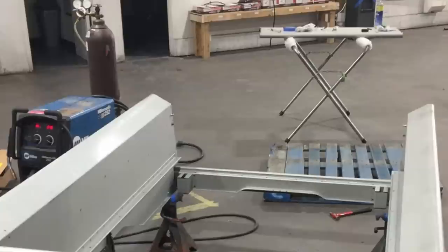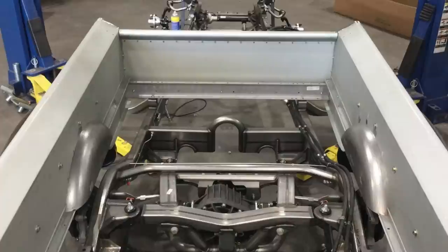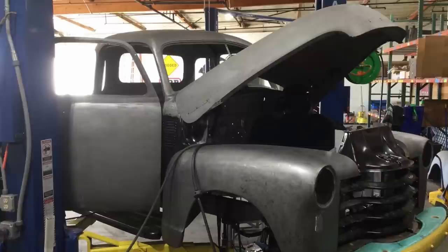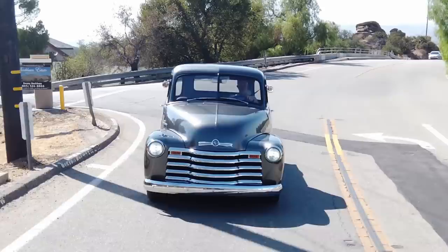Behind the seats you'll notice carpet and Dynamat. The entire body is coated in heat-cured polyurea, which is not just a sound and vibration barrier but also a corrosion barrier. The Thriftmaster bodies — like our Broncos and many of our projects — we take the original body, do any heat-related repairs, strip the body again, silica blast it, then it goes into an oven and gets a zinc-rich epoxy-based powder coat intended for undersea pipelines. It gets into every nook and cranny, works much better than conventional paint guns, and makes the finished paint look deeper and richer.